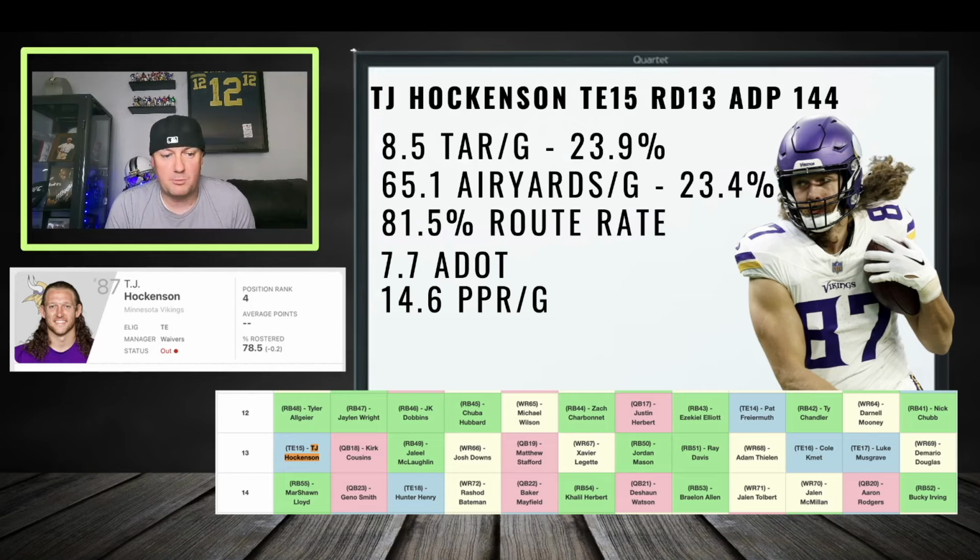He's going to be back somewhere middle of the season, latter part of the season, and the fact that you can catch that target share, maybe he's not back to full health, maybe he's just playing at like 85 to 90% of himself, but 85 to 95% of himself is usually a tight end 1.